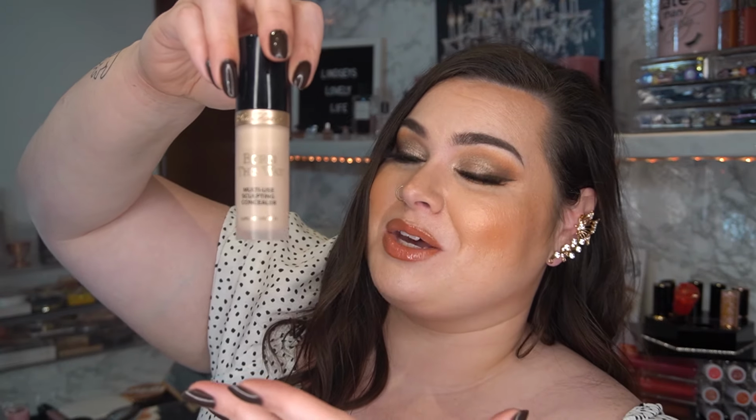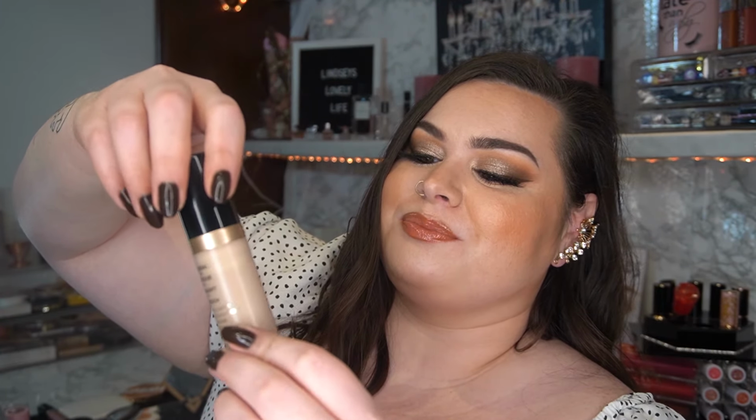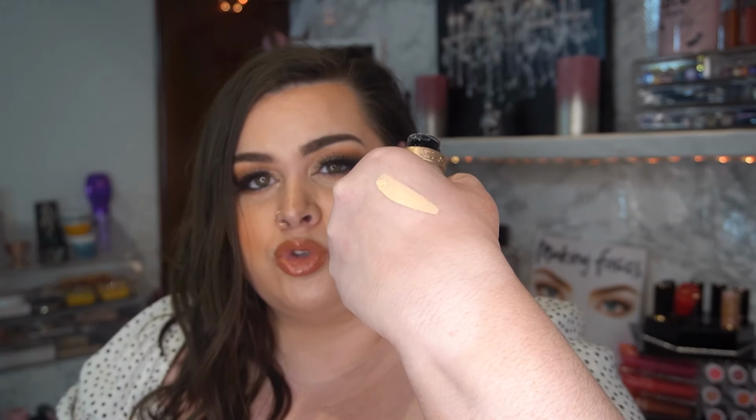What is it? I didn't even tell you. The Too Faced Born This Way Multi-Sculpting Concealer. It's going good. I started using it a little bit as foundation. I hate the color of this. It runs pretty yellow, and I like more neutral shades, so that's one thing I don't like about it, but it is what it is. We're gonna use it up.